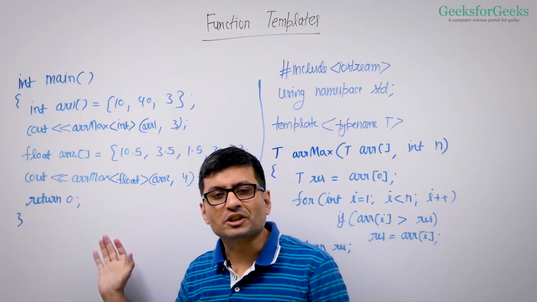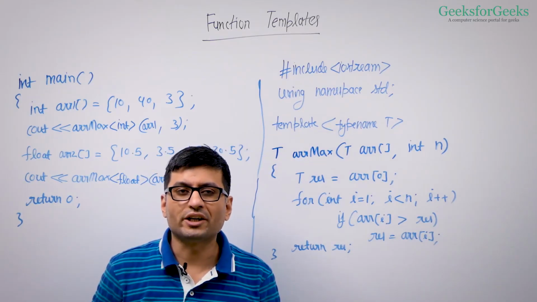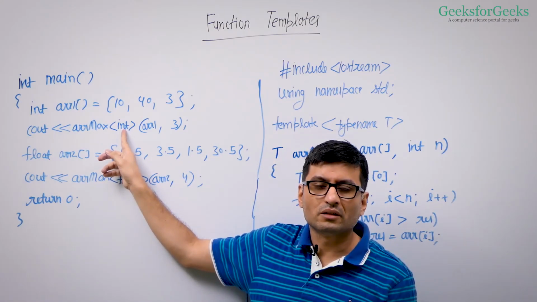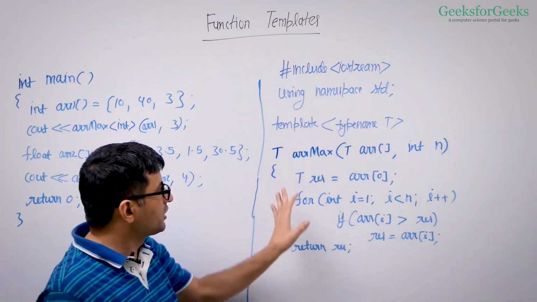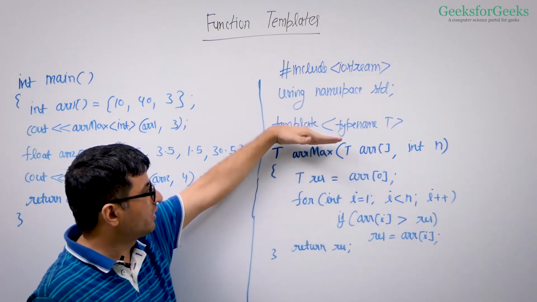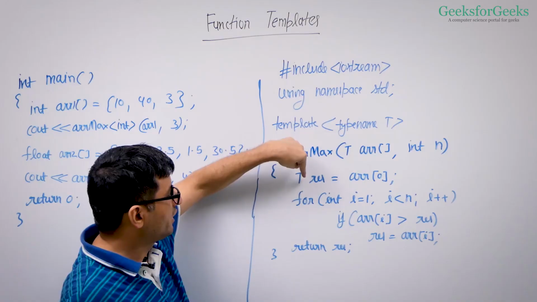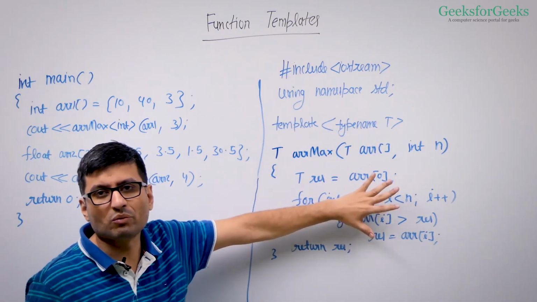What are we doing in this function? When we want to find the maximum of an integer array, we pass int as a template parameter, right? So what the compiler internally does is it creates a copy of this function with T being replaced by int. So a function is created which has int as the return type, int as the array type, int as the result, and this is simply created using the template provided by us.